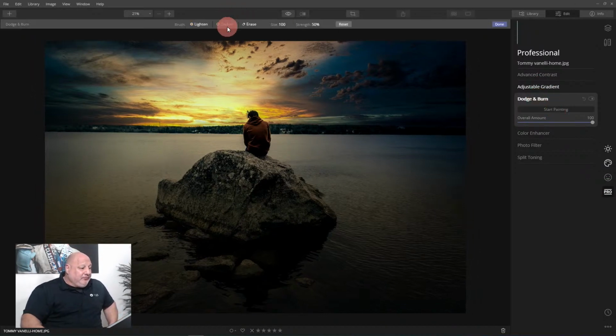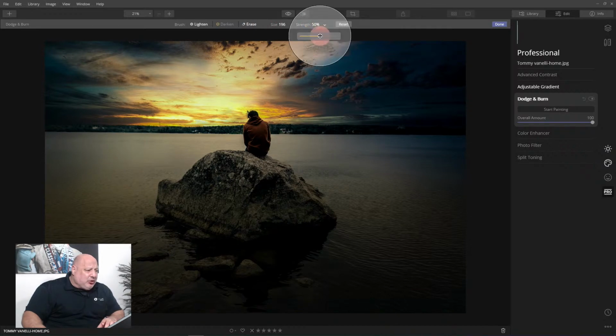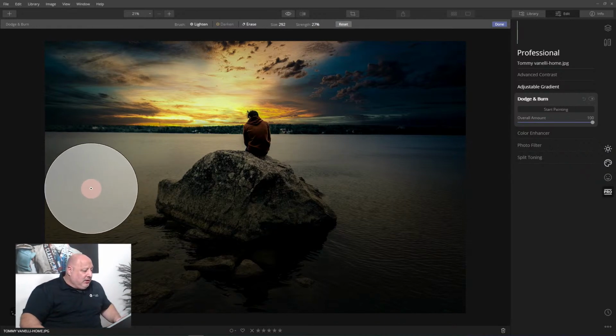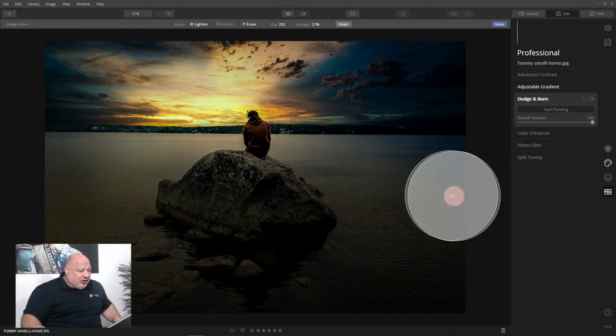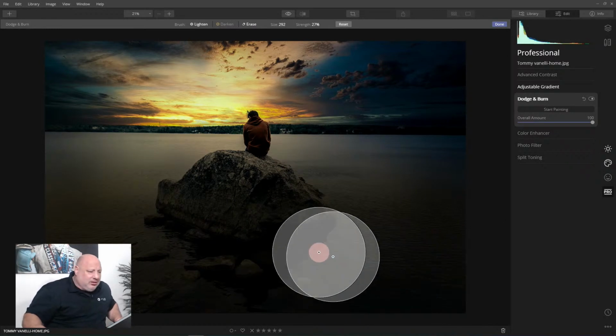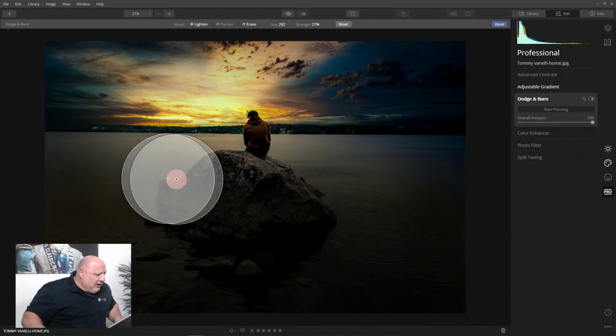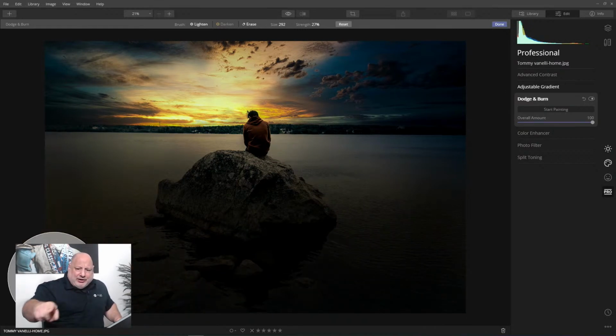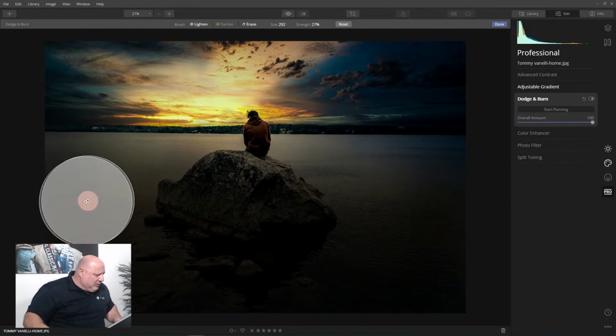Select dark. Now, I want to get the brush size really large. Let's bring the opacity or the strength down to, let's say, 27. So I have a large brush. Click once, and then just drag it across here. I'm going to go over it a couple times. Good. And I'm looking at each monitor to make sure you're seeing what I'm seeing.